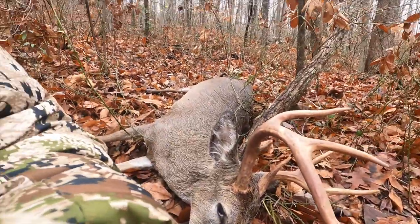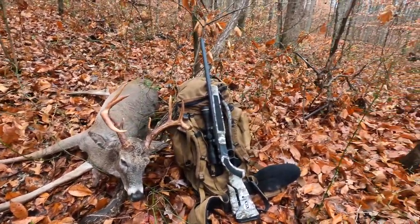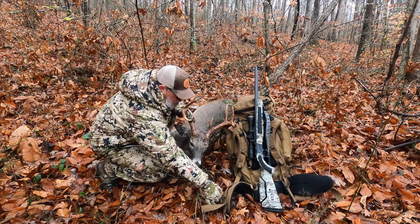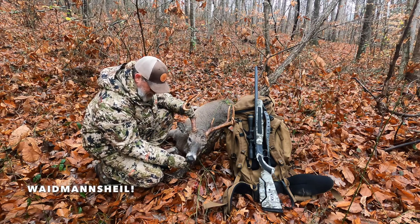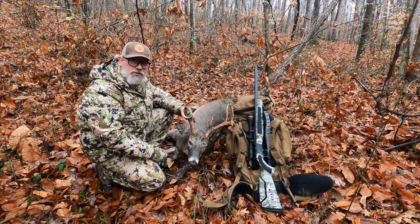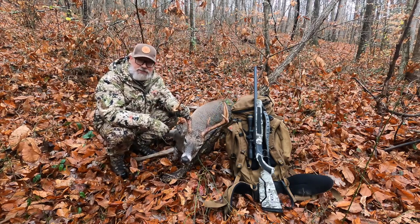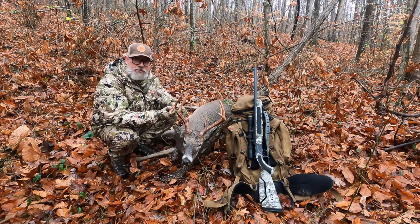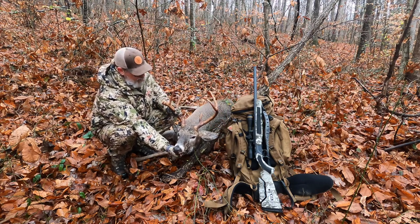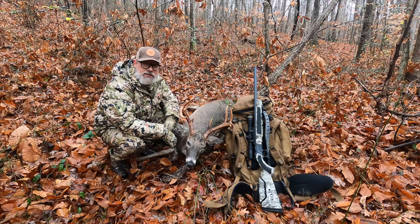Public land Tennessee whitetail. It's the first morning of my 2022 Tennessee public land backpack hunt. Had a nice eight-point come in on muzzleloader season. Hurricanes in November — wasn't the weather I expected, but with a front coming in I got to one of my favorite sitting spots, got the rattling and grunting going, and at 6:30 in the morning look who shows up — a nice eight point. He's gonna be great. We're gonna have to cut him up and get him back to camp.